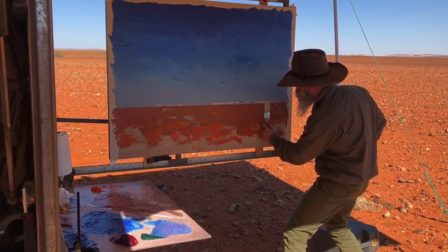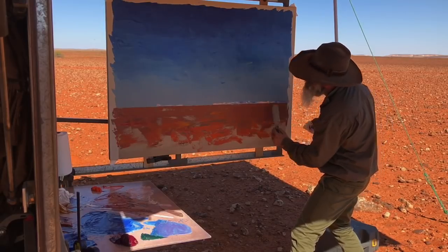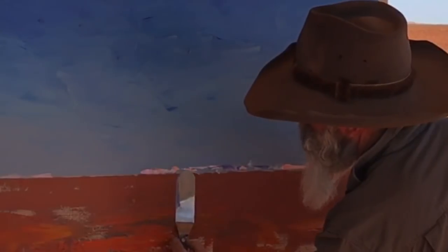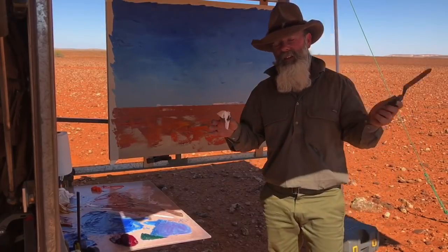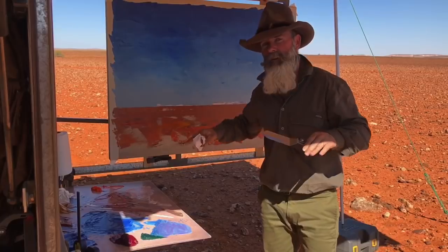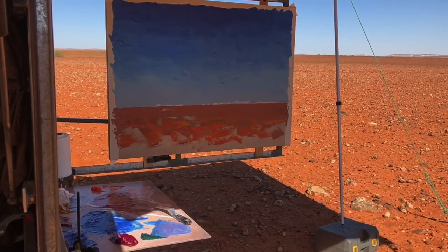Neatly running this edge up a little bit higher, straighter, so it contrasts what's going on above it. The distance is fuzzy and out of focus with the heat haze, but that middle ground, foreground just before is quite crisp, so I'm contrasting too. Okay, that's kind of cool, I'm liking that.